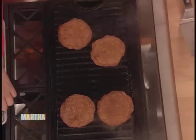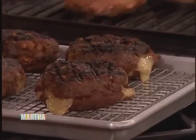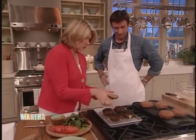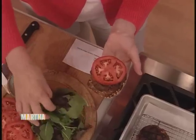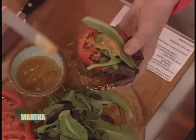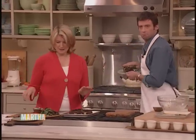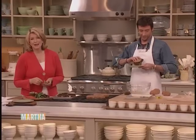And once they're done — you can see these were just off the grill — look how nice and melted the cheese is. You can have some toast and mix up some mango chutney. You like the chutney and you like mustard? You better hurry because I'm about to eat it. Which one do you want? That one looks good — nice and big. Lettuce and tomato? Absolutely. A little bit of good salad, some more chutney of course, and top it. He's going to help me make my classic potato salad.